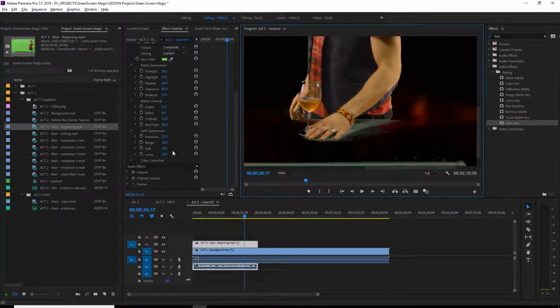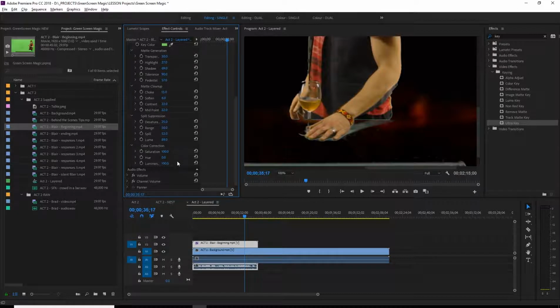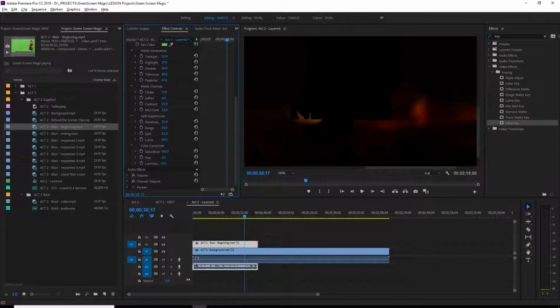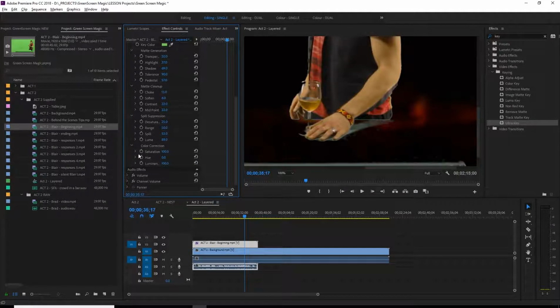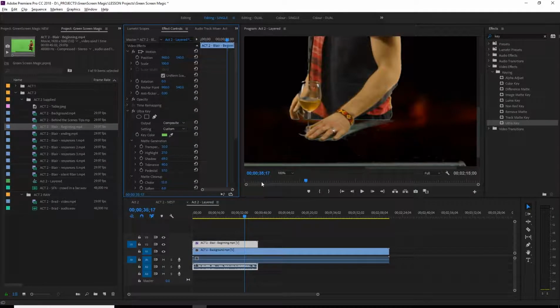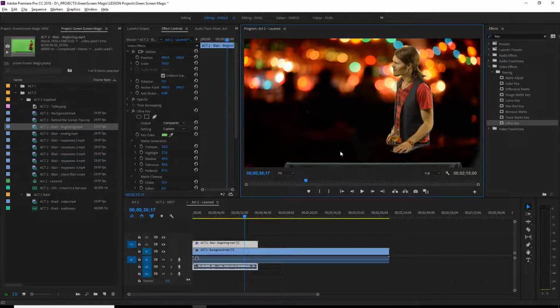It might not, and that's when we can play with the luma a little bit more. The spill. There's ways to work with the shot and luminance. So we don't need to play with color correction necessarily here because we'll be able to do that with our Lumetri color later. Okay. So let's continue. We can fix things as we go.